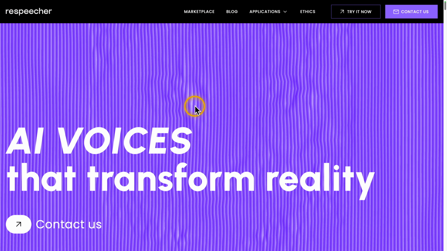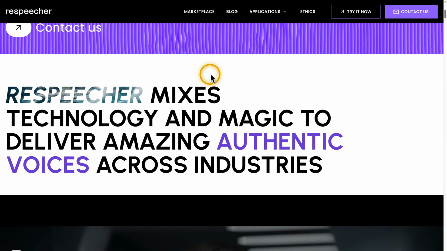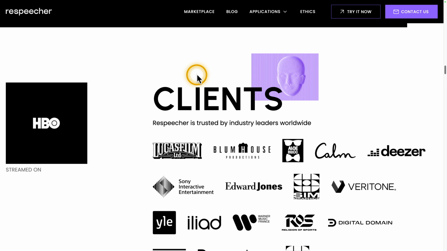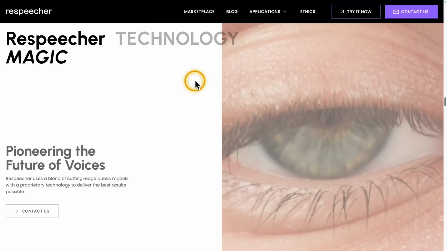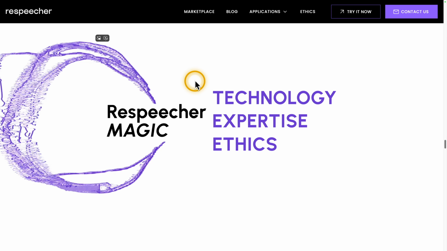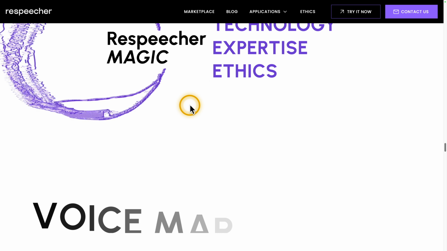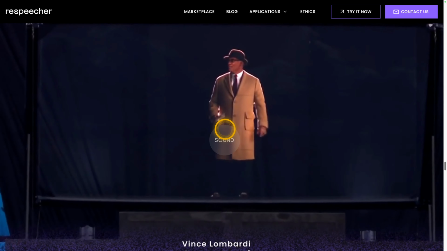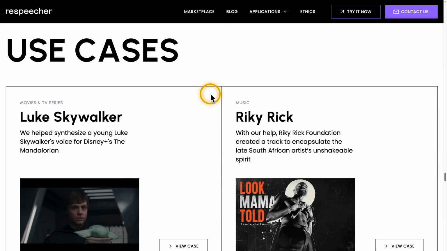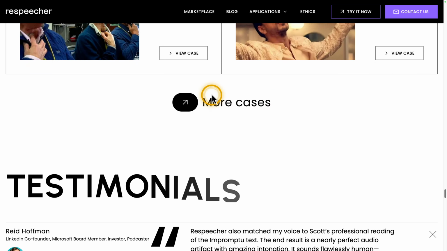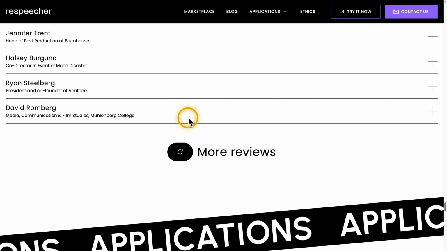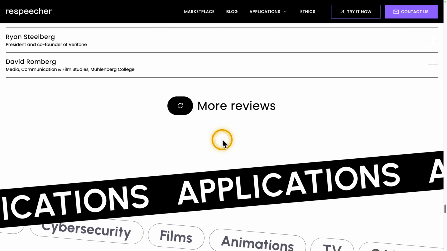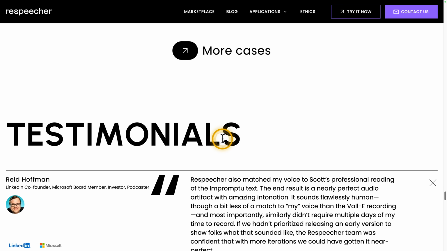And then there is one more tool called Respeecher, and this is also for lip sync and all sorts of content localization tasks. I have heard about this one from Gary V, and he was saying that he will be translating all of his content into all of these other languages with lip sync, and they will be using this tool. This is probably really good, but I can also imagine that it's a more enterprise level solution. They don't even have a pricing page over here, so probably you would have to have some kind of deal with them to just set up this whole lip sync and dubbing thing.